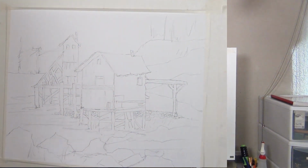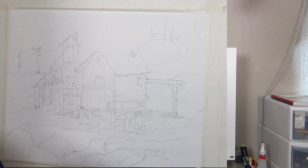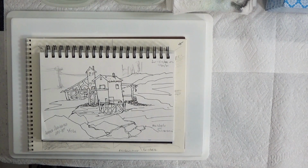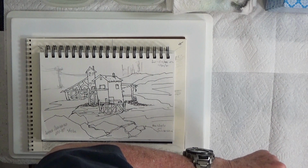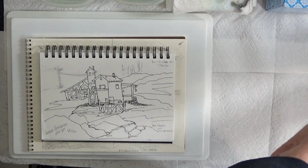Today we're doing a little bit different type of painting. I don't have any photograph to work from. I've really just got a sketch that I sort of created in my own mind, and it's like what I think maybe an old gold mine might look like. I've seen some pictures of them and tried to do some sketches. So instead of going to the computer, I'm going to just take you through a couple of things I did, and we'll just get started right on this.